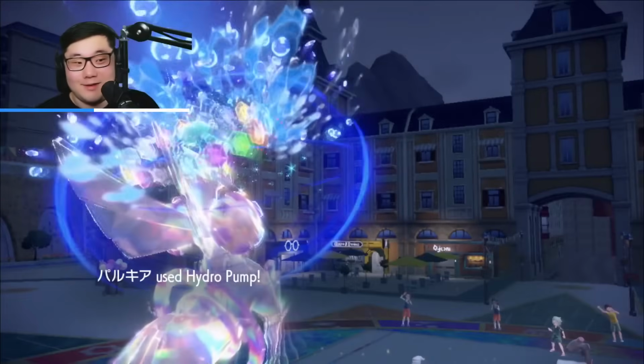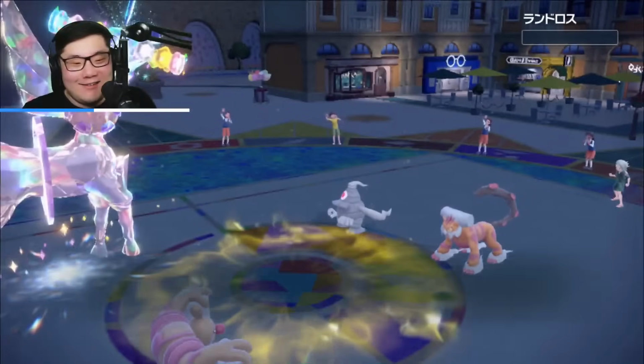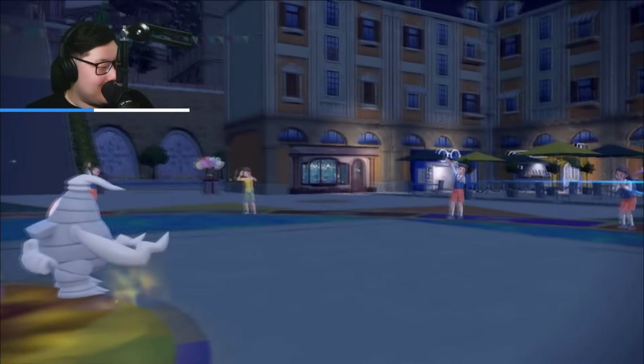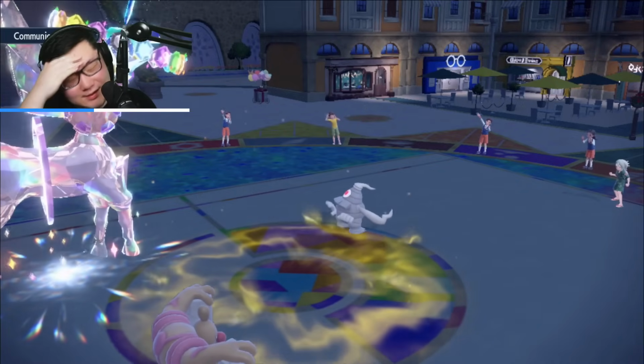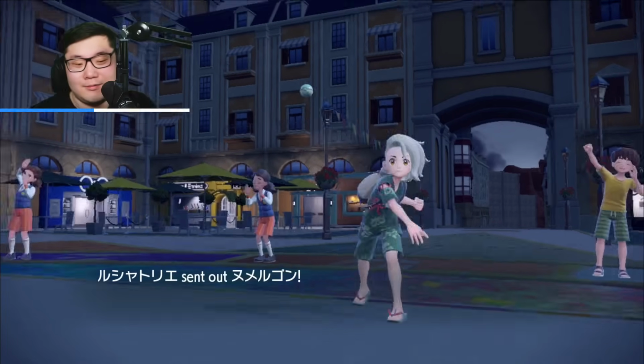Thank you for your Gravity, by the way. This just guaranteed that I'm KOing the Landorus. Goodbye, Landorus. And now we can go for Spatial Rend. Nice critical hits on the Palkia, but I don't think it was necessary. So what is it? Gravity, Pain Split, Trick Room. We don't know what the last move is.